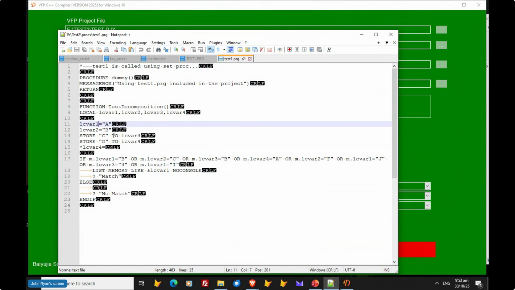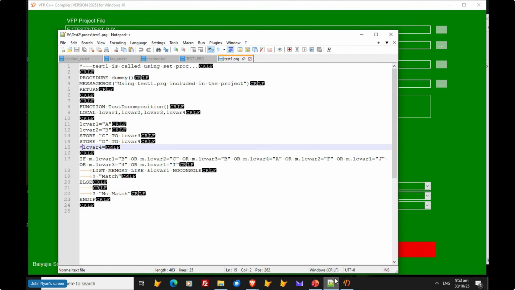If you use any other construct, so scatter or store, unless you tell it otherwise, the VFP compiler will not compile that name. And you can force the VFP compiler to compile the name by having a comment followed by variable name equals.